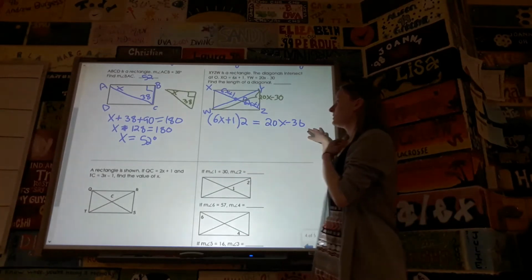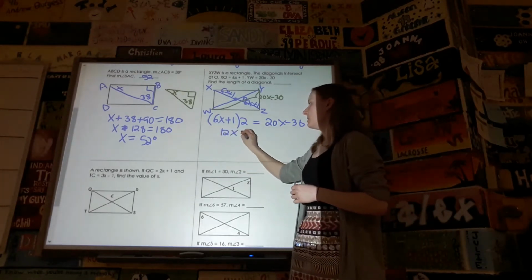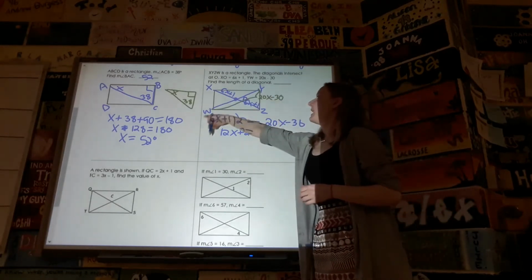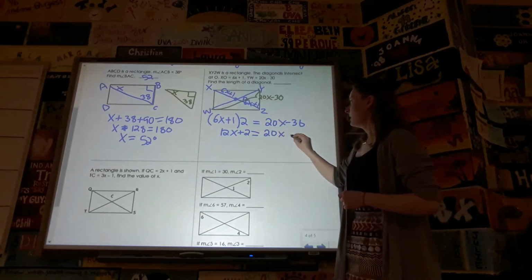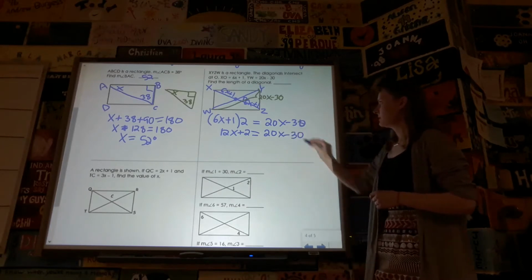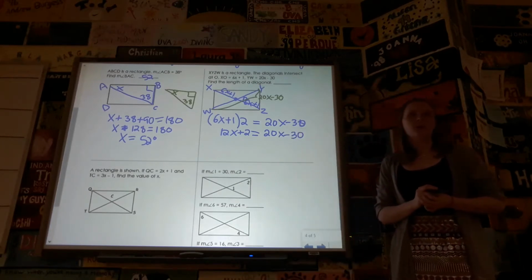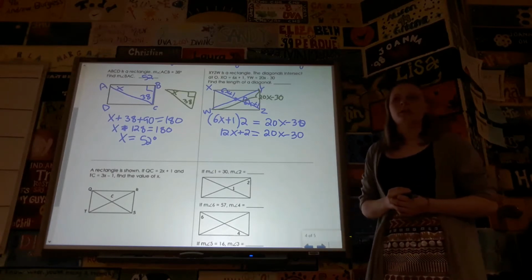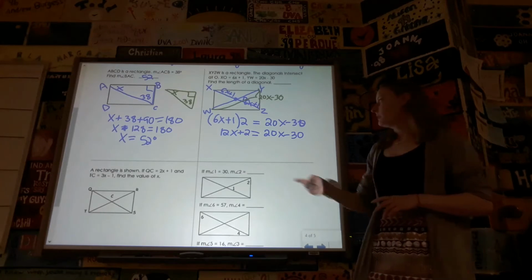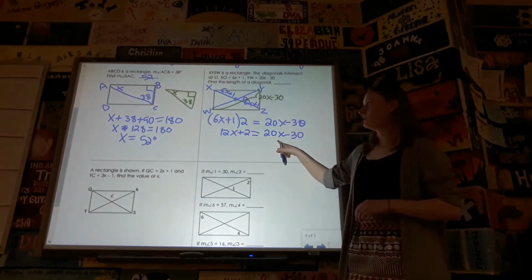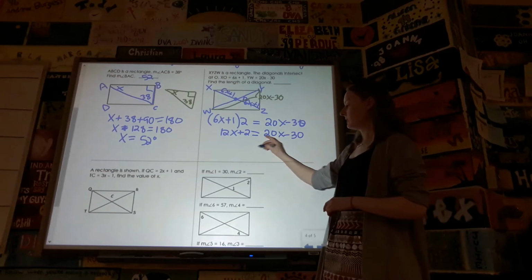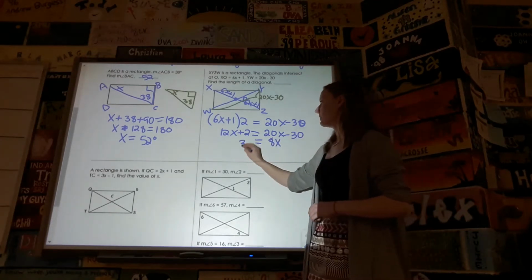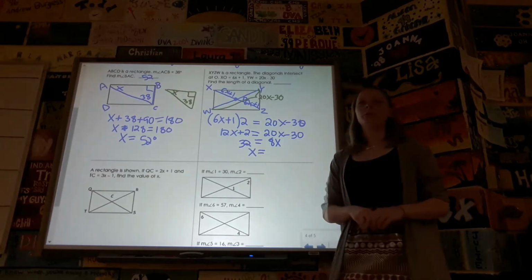Okay, so then I can solve this equation. This is really 12x plus 2 to get the full diagonal here. That's equal to the full diagonal yw, which is represented by that expression. Now what? I'd actually subtract the 12 over so it stays positive. I think that's probably a little bit easier. So if I have the 8x and then I add the 30 over here, x is equal to 4.